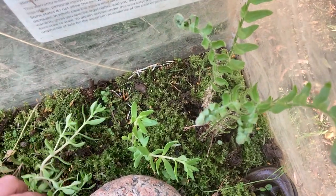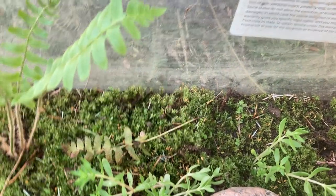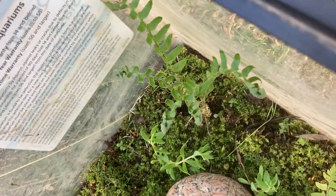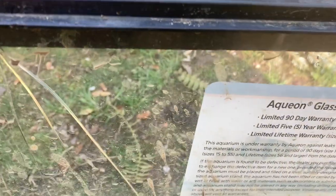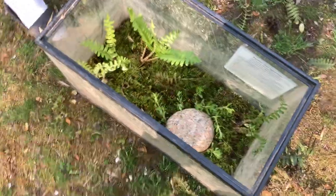That looks really good. I'm actually going to break up this big one because it's pretty big. I'm going to try and get a tripod for the camera so I don't have to constantly try and hold the camera with one hand and film with the other — because it's not very easy. And now the habitat is all done. That will conclude today's adventure, and we will see you guys on the next adventure. Thank you.